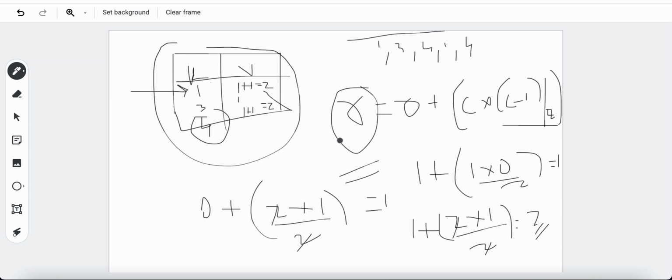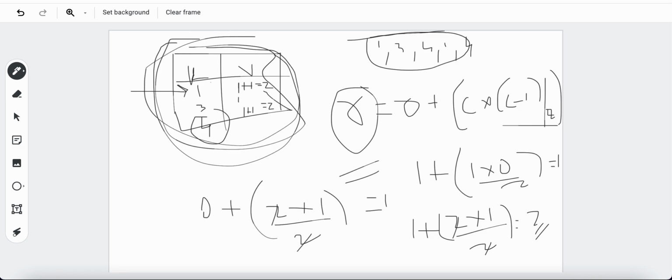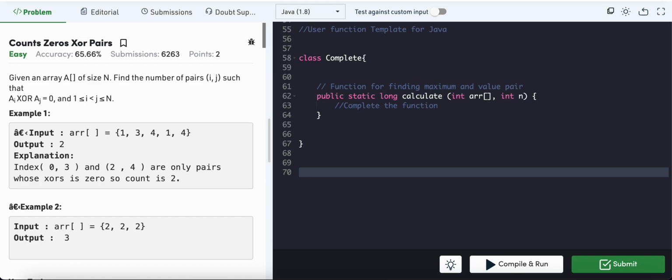So here our time complexity will be big O of n for linearly traversing the array first and populating the hash map, then another big O of n in order to go through this hash map. Big O of n means in the worst case we will have every number distinct, so all the values inside the array will also be present inside the hash map. So we still need to scan through the hash map, so the time complexity will be big O of n plus big O of n, and we are making use of an extra space complexity of big O of n. So that's one of the solutions that we can make.